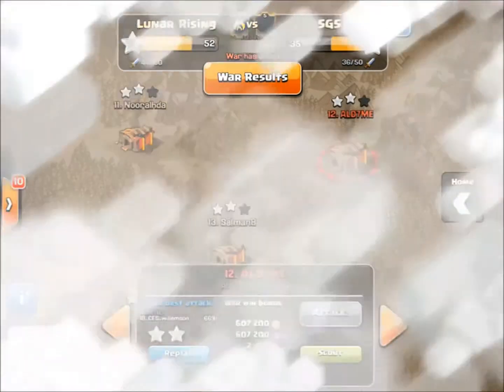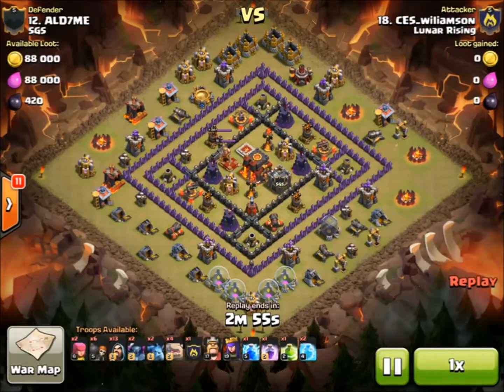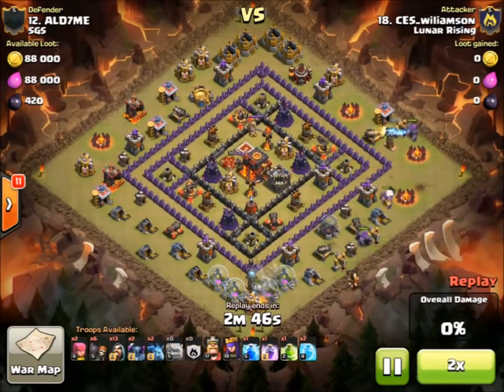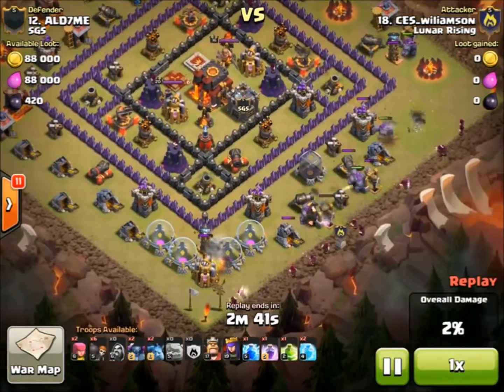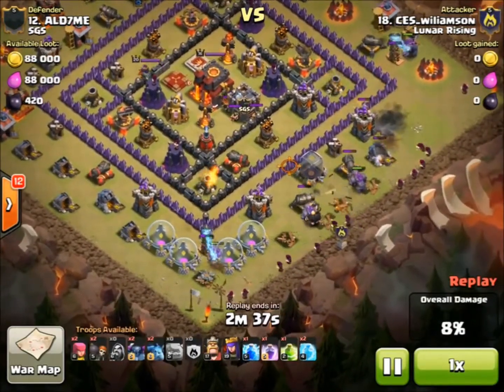I'll try and search for my, there it is, so we're attacking number 12 first. This is quite a strange base, a lot of defences were on the outside, so I just had to try and take out as much as possible, then try and break into the core with a few golems. I didn't want all my golems going outside of the base with the rest of my troops, which would really suck. So golems are going in, drop the wall breakers.